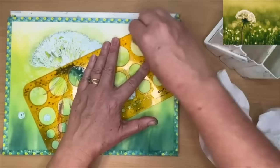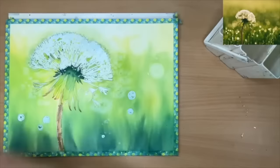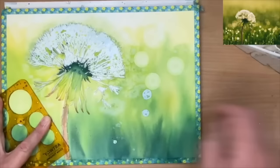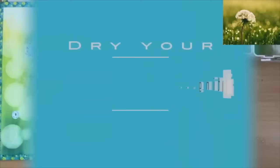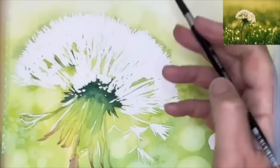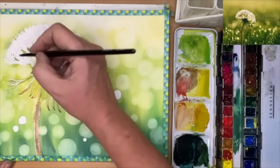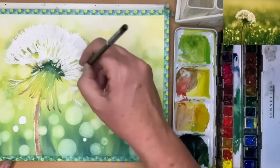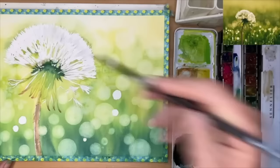I'm going to work on the background using my circle stencil for the bokeh effect. I'm using a natural sponge, but you can use a magic sponge, a stencil brush, or a hog hair brush to work the paint off. Because watercolour isn't permanent, you can actually remove the paint, and as you can see it's working quite nicely with the natural sponge. I use a paper towel to get rid of any excess water and paint. I've mixed up some ultramarine and burnt umber, very dilute, and I'm painting wet on dry some very light shadow colours, keeping a lot of the white. Finishing off those marks, then using a little raw sienna mixed with burnt umber, painting thin, light, pale lines for more detail.